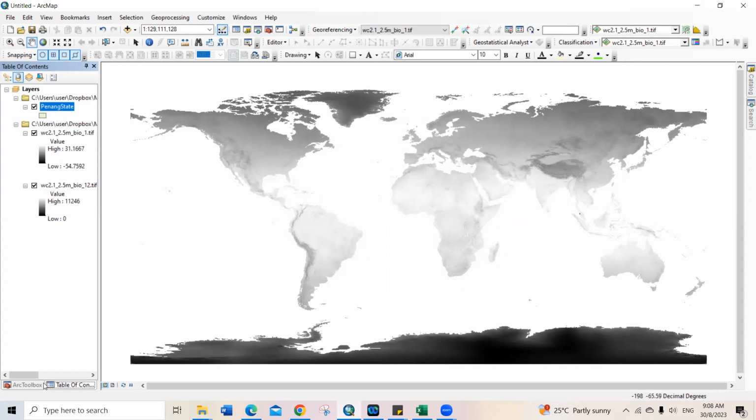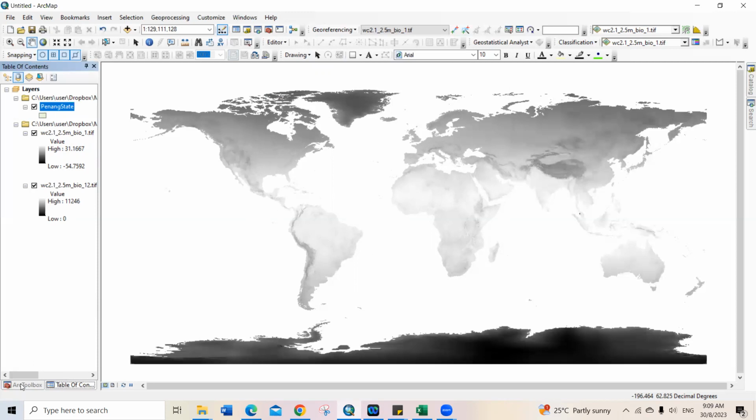Now the next thing to do is to extract the bioclimatic variables with respect to the state that I've selected. So I'll have to go to Arc Toolbox. This is Arc Toolbox. You can also see the Arc Toolbox on your menu part. I already brought it under my table of contents, so it will be easier for me.